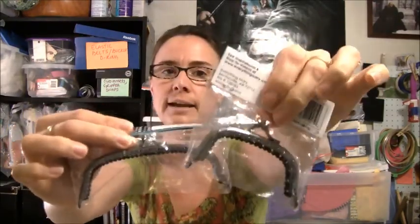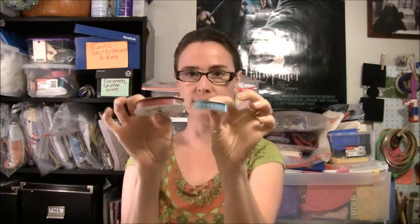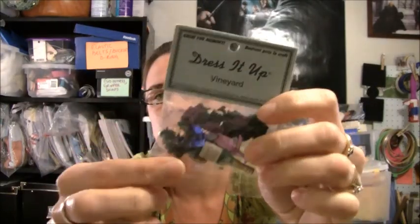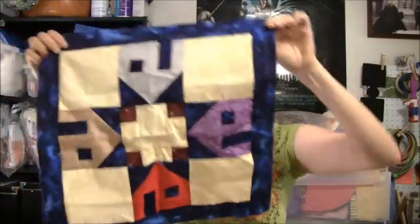These are little handles for making coin purses and little bags that have the little snap handles at the top. Got an awesome stamp that says Go Green. Some ribbon, pretty ribbon. Little wine charms and grapes and little wine glasses, which is very cool. I think that's probably all of the swap stuff, so now I'm going to show you what she sent for Linus. This you guys have probably seen before.